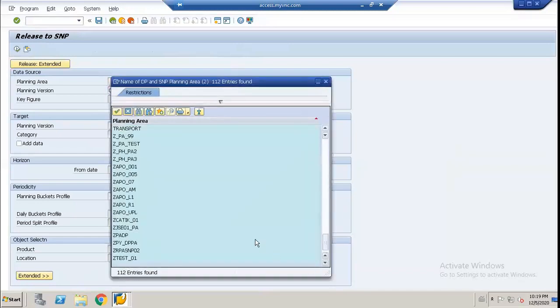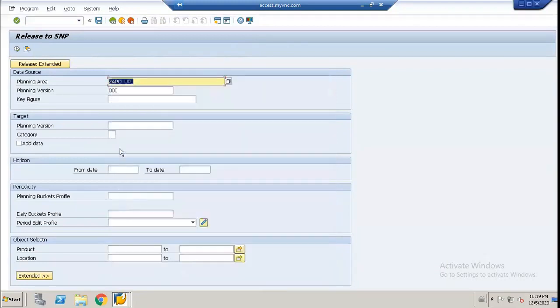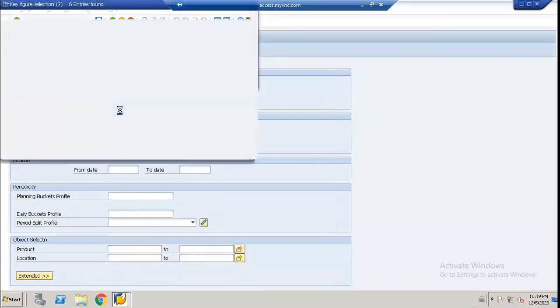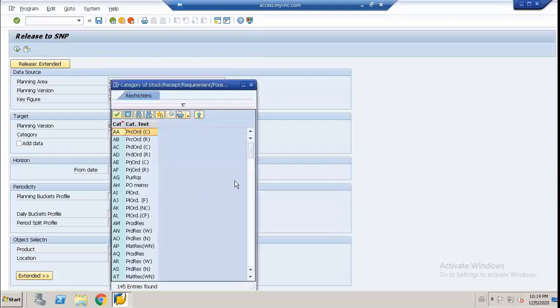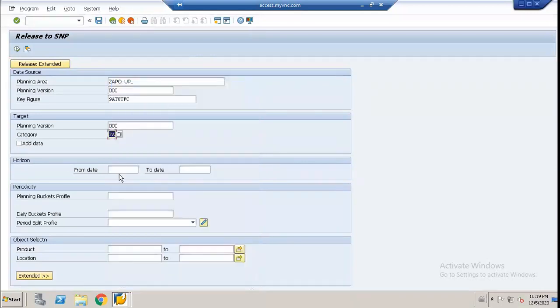For which key figure? It's the total forecast key figure. Version is 000. Category is FA, which is SAP recommended. You can give the from date and to date also, as you wish.